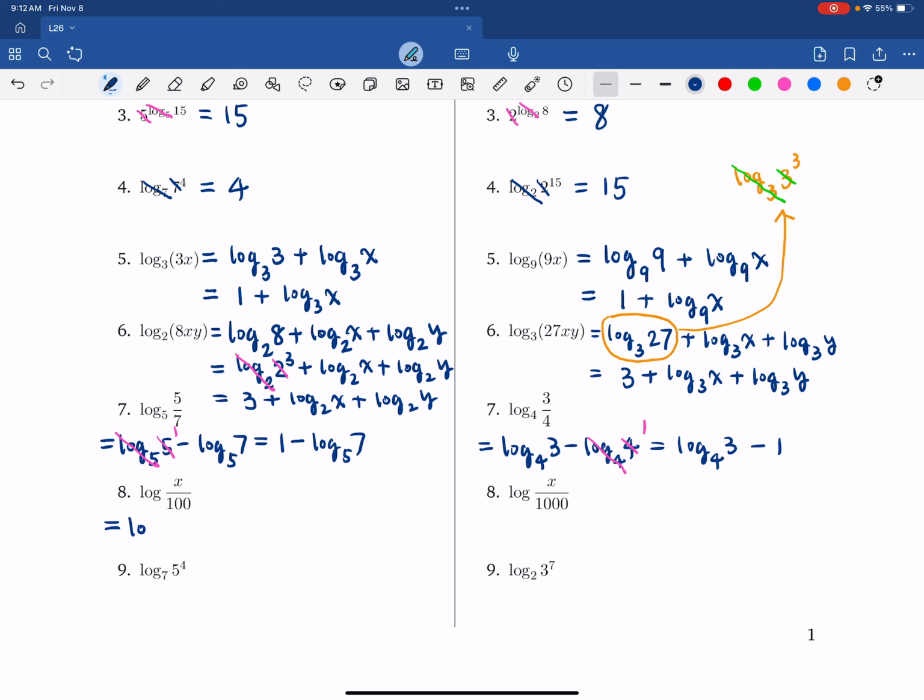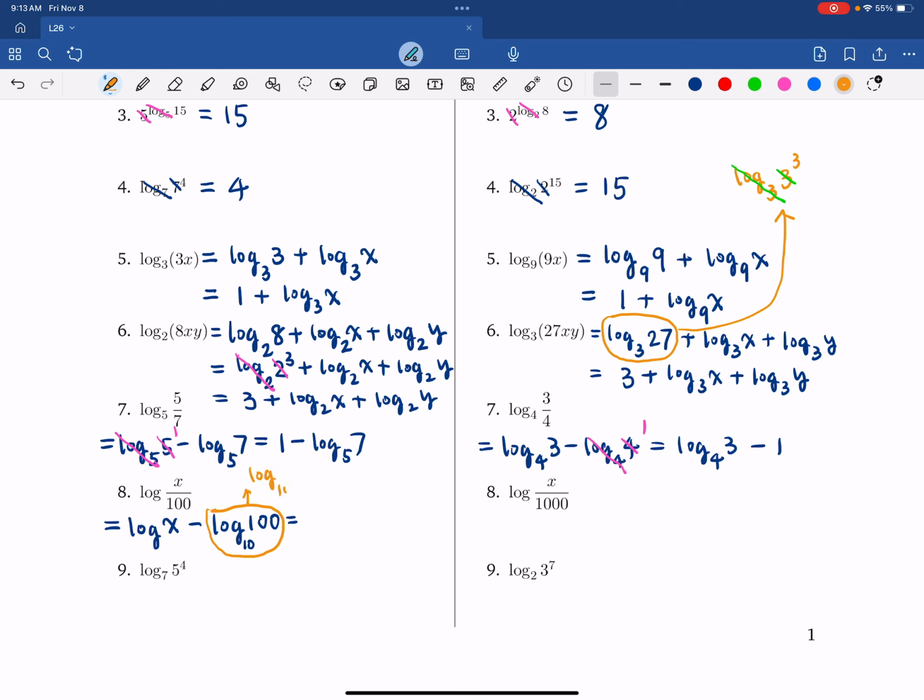So you have log of x and then subtract log of 100. And then I'm going to put the base back right here, log base 10. For the first one, I'm not going to put it because we don't know the value of x, so we can't simplify that anyways. But for the second one, we are able to simplify it. So let's highlight this part and then let's do some simplification.